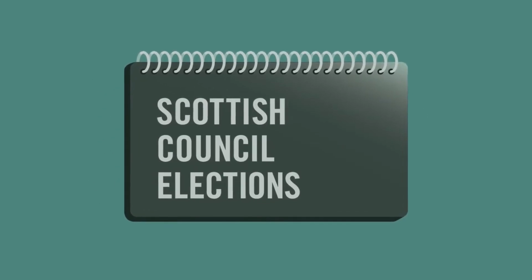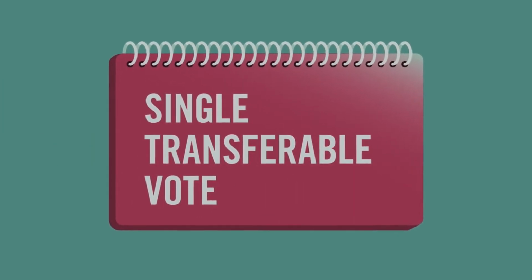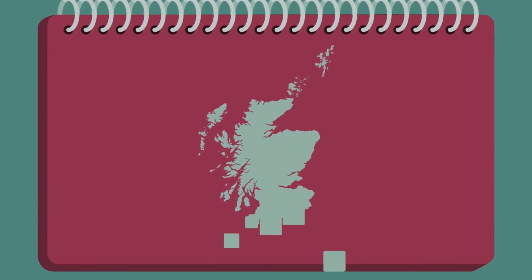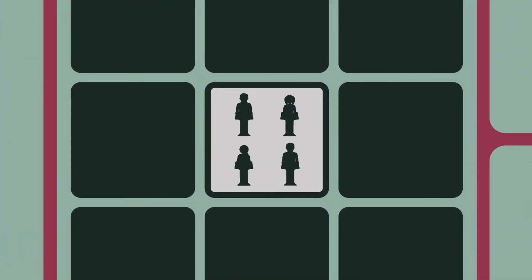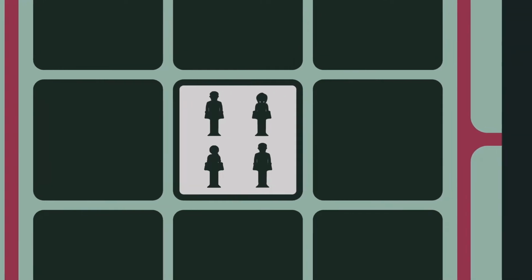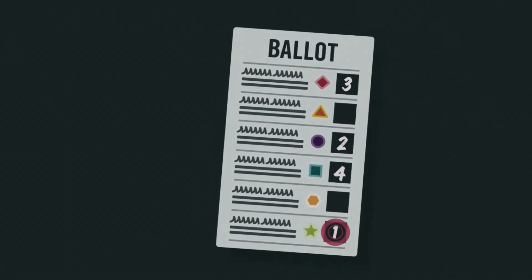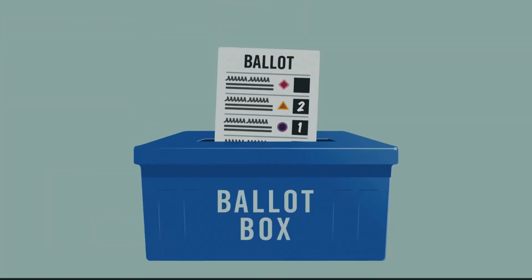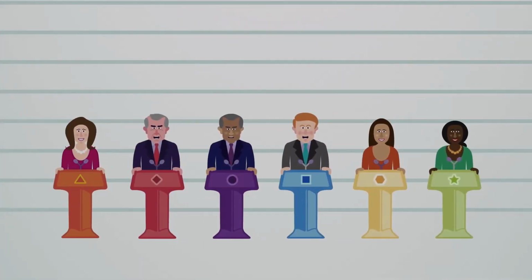You're about to vote at the council elections in Scotland. But might things be slightly different to what you expect? In this election, the voting system used is called single transferable vote. Here's the lowdown. Each council in Scotland is divided into smaller areas called wards. Depending on the ward you live in, you will be voting to elect anywhere between 1 and 5 councillors. You may already know that you need to number the candidates on your ballot paper in order of your choice. But do you know how the votes are counted and how people get elected?